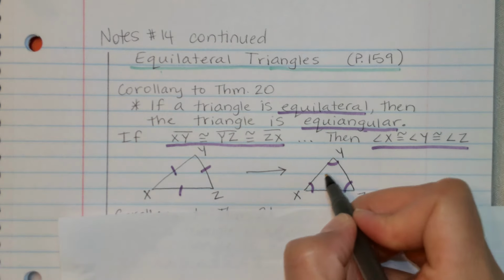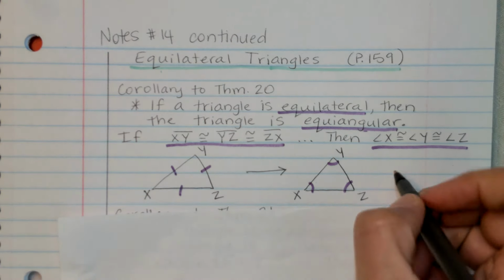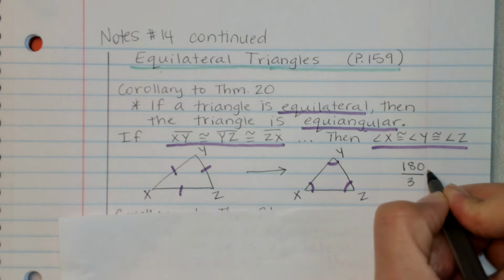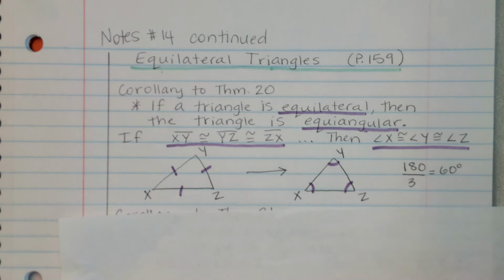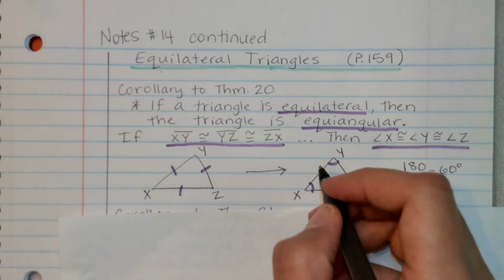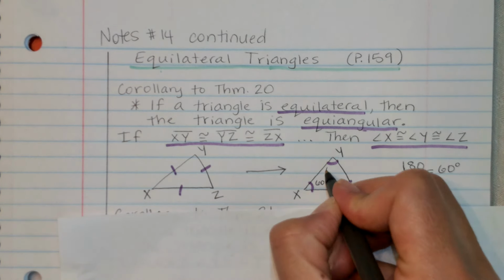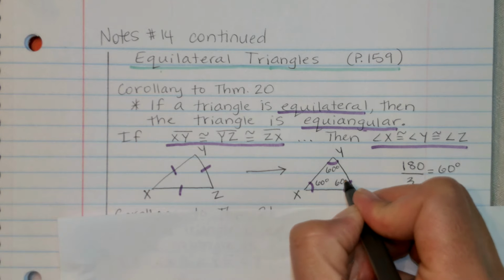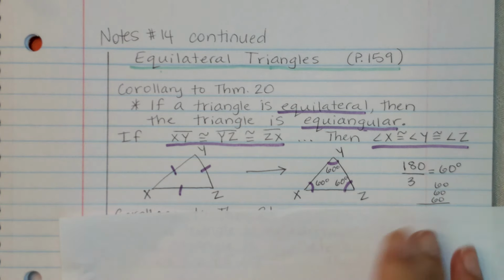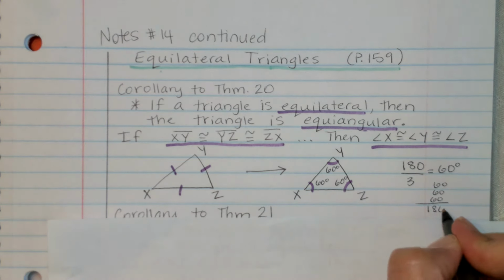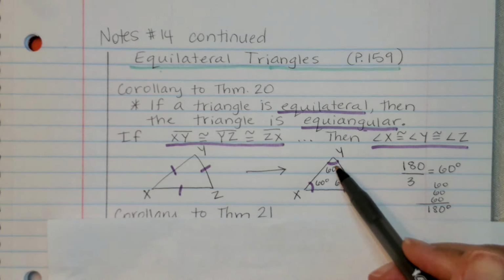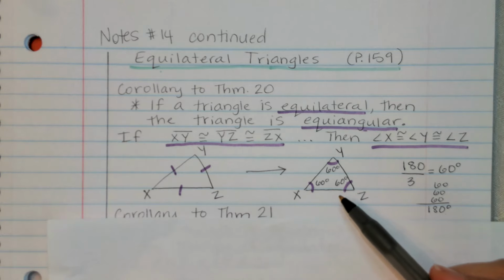If you know that all 3 angles are congruent, you can take the angles all add up to 180, take 180 and divide by 3, and you get 60 degrees. So for an equilateral triangle, or equiangular, it's the same thing really, all 3 angles are 60 degrees. And if you think about it, adding them up, 60 plus 60 plus 60 is 180. So just so you know, you can think of it any of those ways. Adding up the 3 angles, it does give you 180. They all have to be equal, so they must be 60.